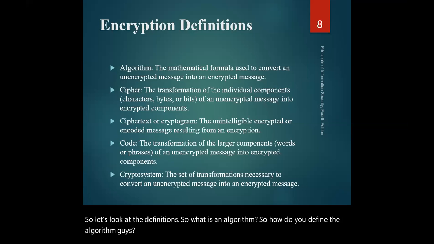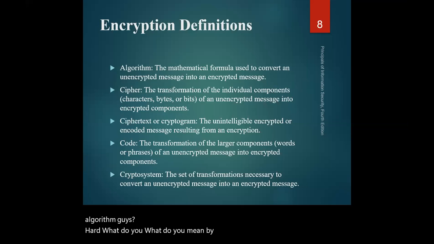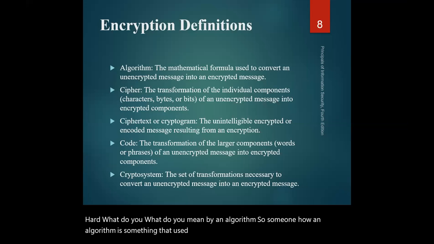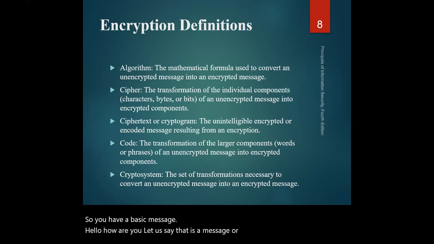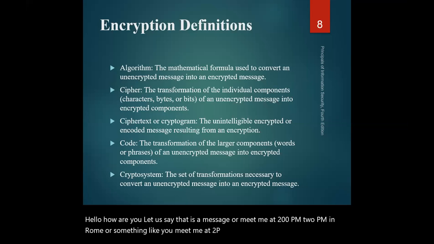What do you mean by an algorithm? An algorithm is something that is used to generate a ciphertext. Okay, so you have a basic message. Hello, how are you? Let us say that is a message. Or meet me at 2 p.m. in Rome or something, like, meet me at 2 p.m. today. So that is a message.